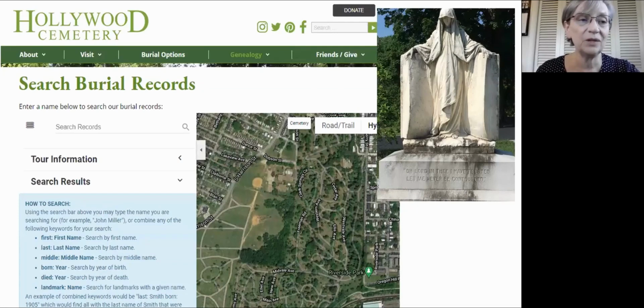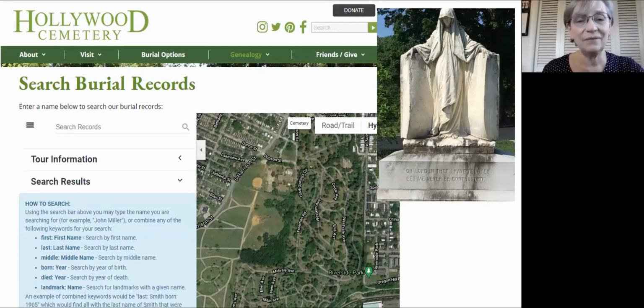This is a page from the Hollywood Cemetery in, I think we were in Richmond, Virginia. I'm sure Richmond. And it was a huge cemetery. And when we were there, we visited with the lady in the office there, and she was looking up family names on her card file, which was huge. It was like a gigantic Rolodex that was 4 feet long and lots and lots of cards. And it wasn't until we came home that I discovered that they have a website, and she could have simply looked up the information on her computer. So it was a little amusing, but it was really interesting.